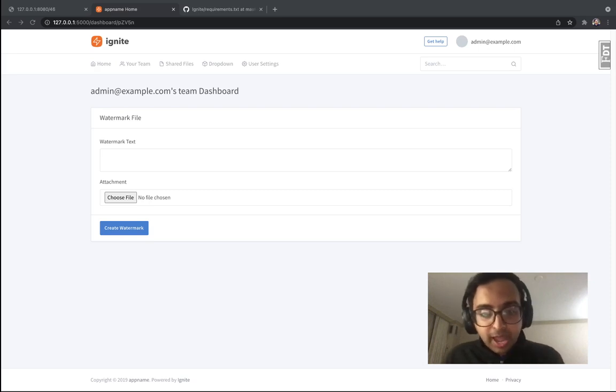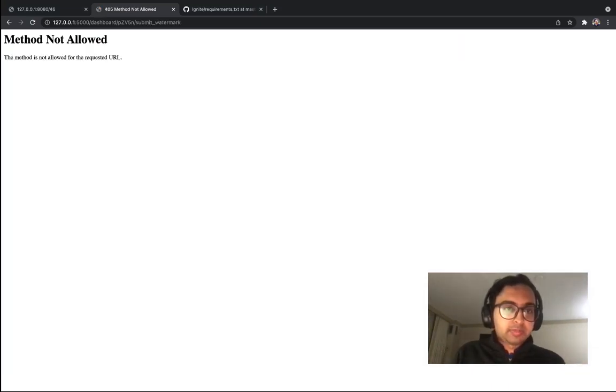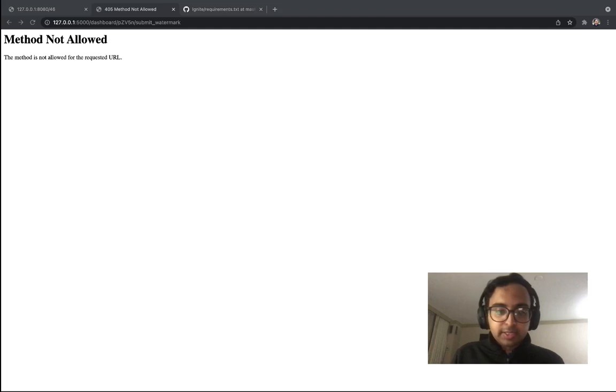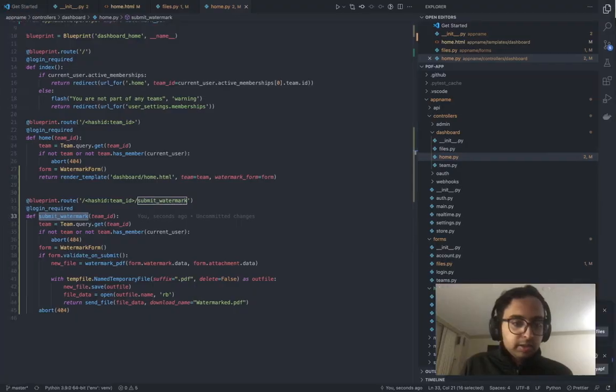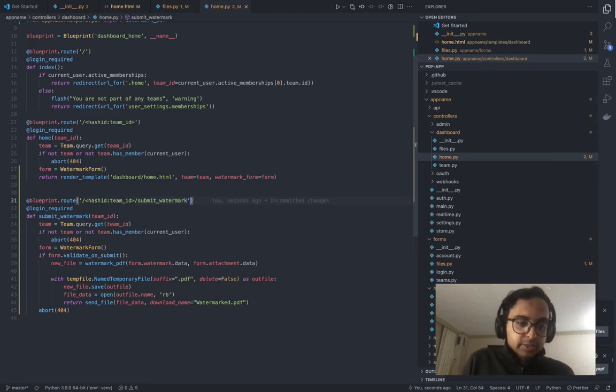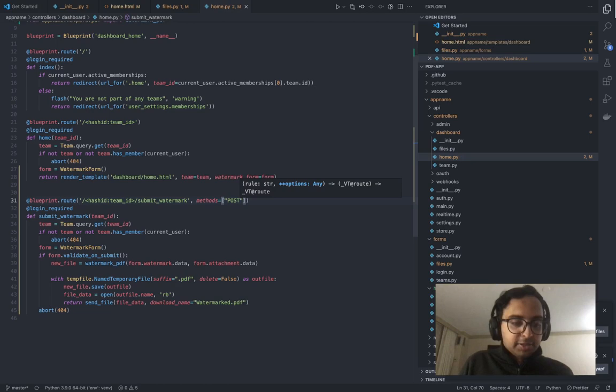So here's the actual UI that I just saw. It looks like both of these are working, so let's try an actual submission with them. I'll upload a sample PDF. Let's give it a shot. This may not work. This is the first time I'm trying this. We've got to fix the method on the... So we're going to make this a post really quickly, and of course there are other ways to make that happen, but we're going to go with this for now.